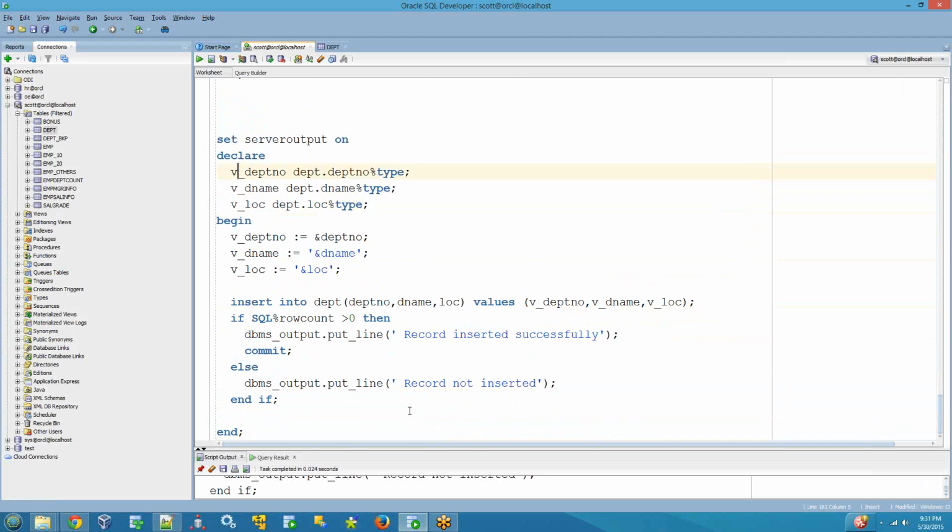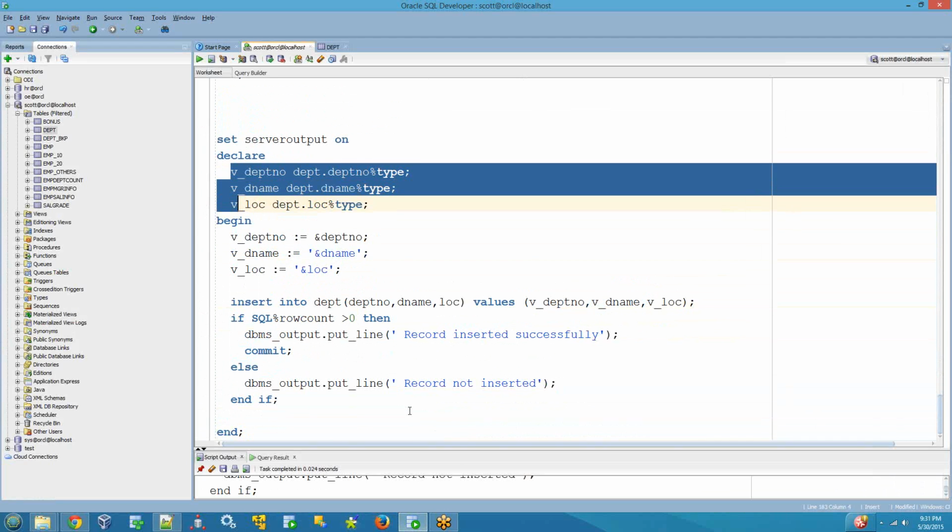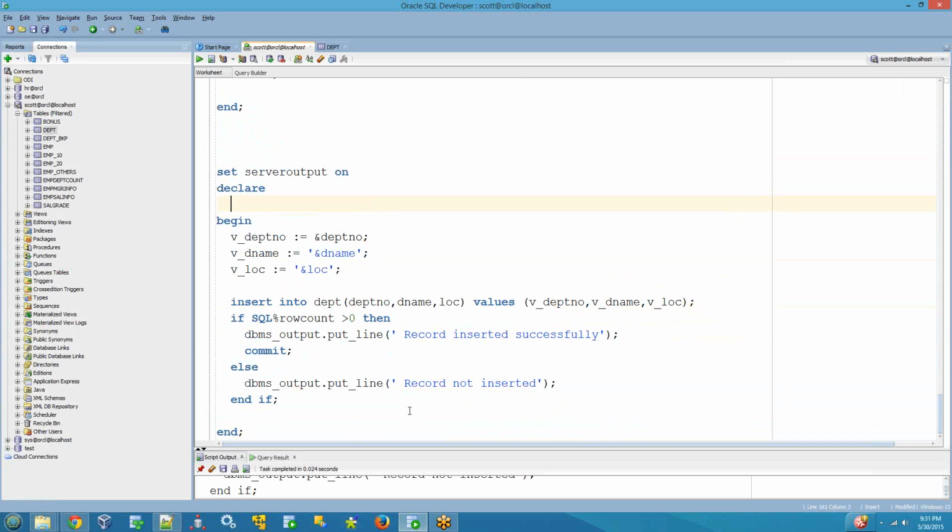So instead of declaring the 3 variables here, I am declaring only one variable, DEPT row. So how to declare the DEPT row? DEPT percentage row type. So now here prompt the values.